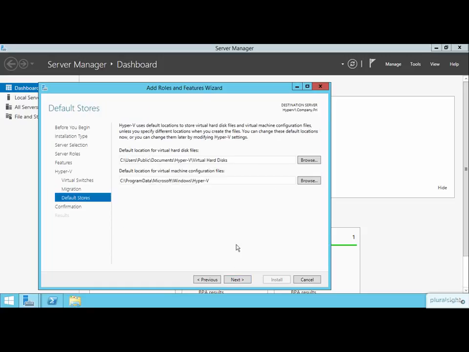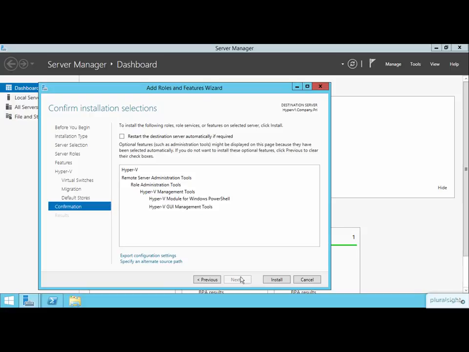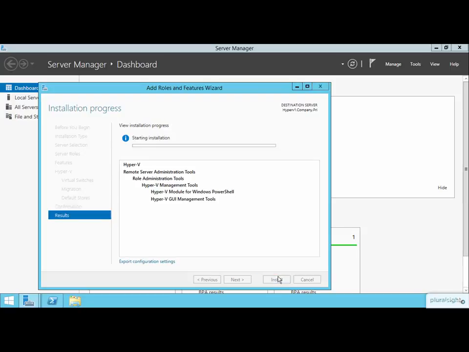I'll click Next. And now the location of where my guest OSs, all of the components, the files, the virtualized disks, everything that we need for our virtualized computers, where is that going to be located? And we can change these locations. Now, I'm going to leave these at the default right now, but something to keep in mind is notice that they're on the C drive. This is where my operating system is. You usually don't want to do that. There'll be a lot of drive contention. So you want this on separate storage where you're going to put your virtual guest operating systems. I'll click Next. And then I can say restart if necessary. I'll go ahead and say install, and the role will be installed.